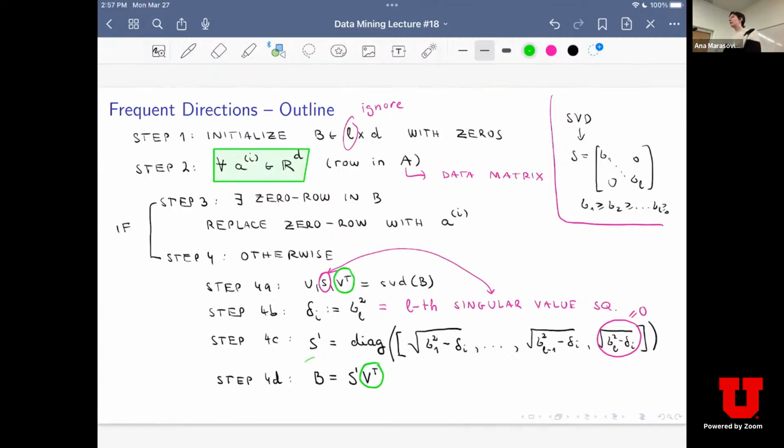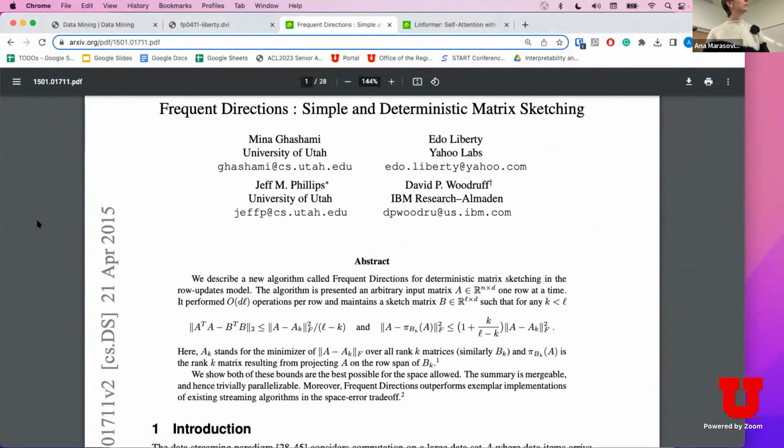So in the next row, if you still can't find a zero row in B, you would do this again, but you would use a different delta I. Yeah, so that's where I comes from. And that's all that is connected. And here I will invite you to read more about that in Jeff's notes.